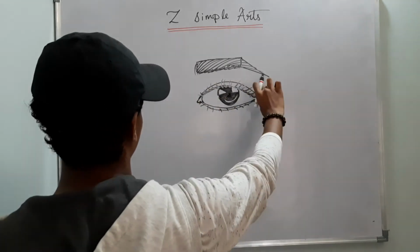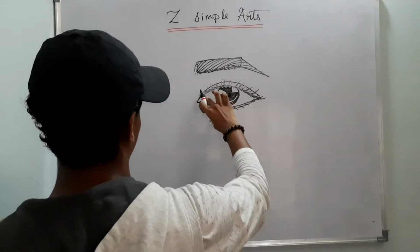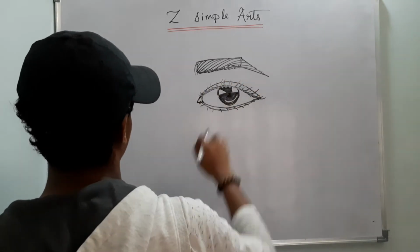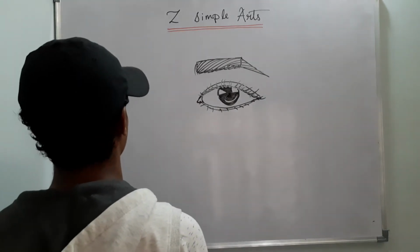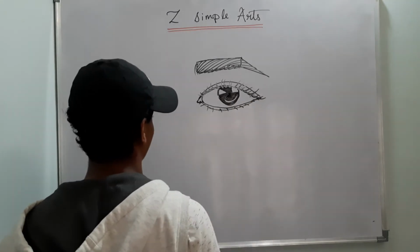Now just focus on this part. What can you see? Eyelids, eyeball, and eyelashes. And above them, there is the eyebrow. What do we do next? First, we'll draw the eyelids.